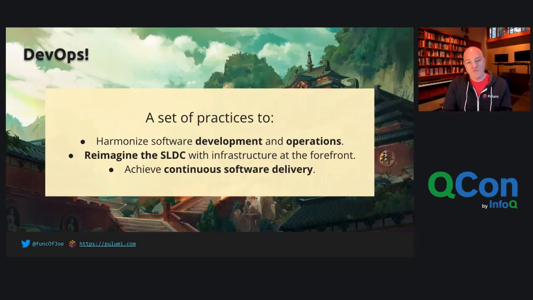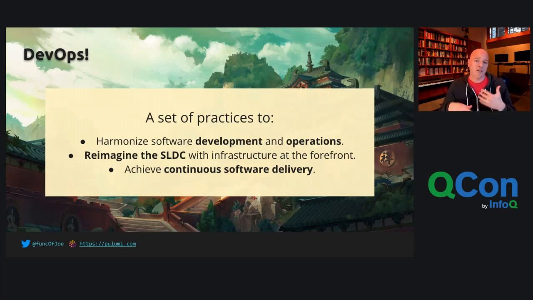Along the way, we introduced this concept of DevOps, developers and operations, and really taking those things and working together. DevOps really is a set of practices to harmonize software development and operations so that we're not thinking of these things as, developers go write their code over here, they throw the code over the wall with a ticketing system in between to the operations team, who then goes and clicks a few things. Really, this is the idea of reimagining the software development lifecycle with infrastructure at the forefront and helping the two sides of the house, developers, operations, infrastructure, collaborate.